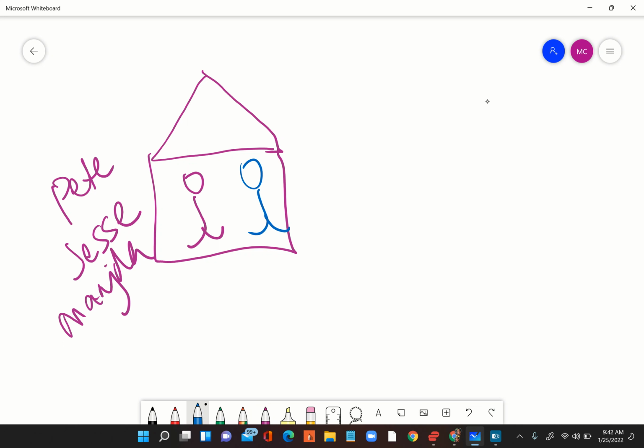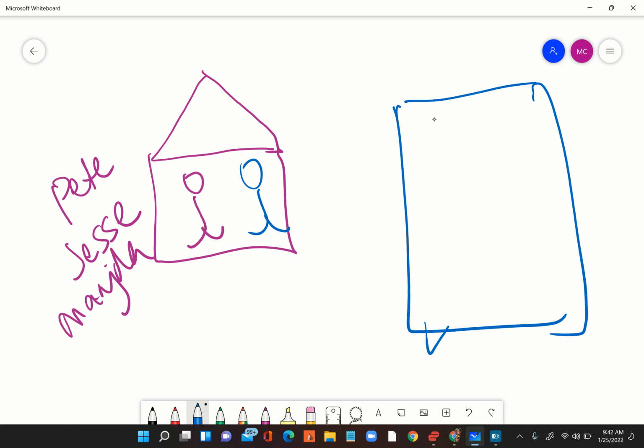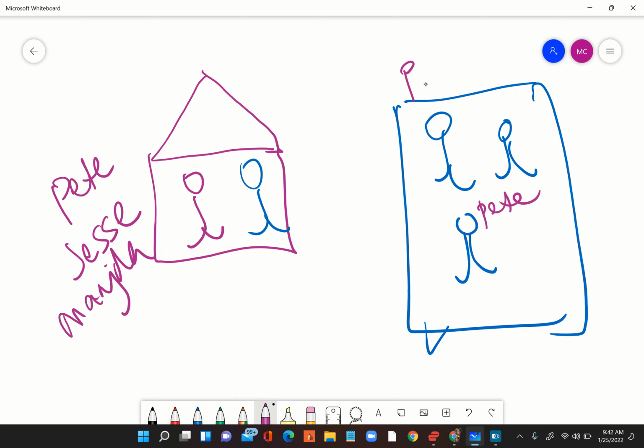But if you go into a mall and then they make an announcement for a Pete or a Jesse, they are going to say your last name because this Pete is going to be different than this Pete. So they are different Petes. There could be multiple people with the same first name. So you have to qualify that with like Pete Smith or Pete, whatever it is.